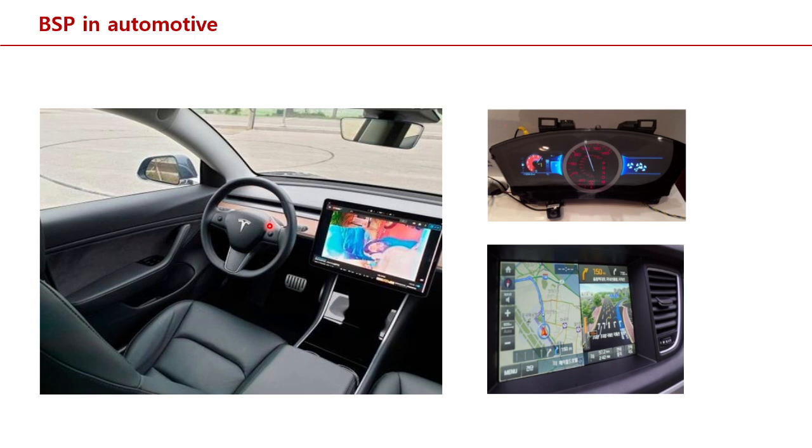Every time the driver drives their car, they are looking at the display of the cluster. Drivers also get used to the navigator in the car. Now please take a look at this. The navigation provides traffic information, and these days most drivers refer to the information provided by the navigator. This kind of system is called AVN, or, using a broader term, we call it the infotainment system. The infotainment system is designed to support the user interface for the driver.